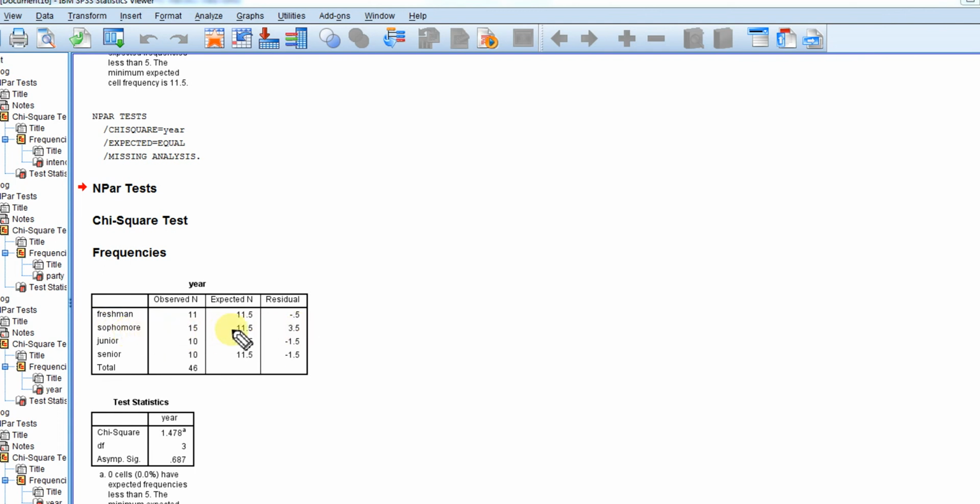And so once again, we see that there's no significant difference between the proportions observed in our sample and the proportions in a population where the proportions are 0.25 for all 4 groups. So at any rate, this was just a quick and dirty discussion of using chi-square tests with SPSS.